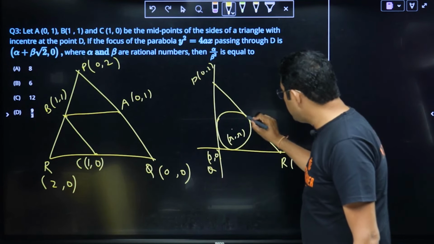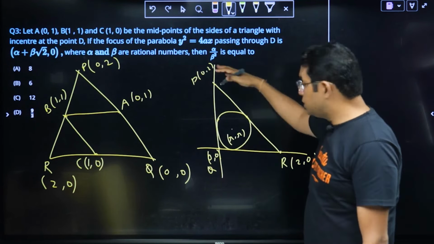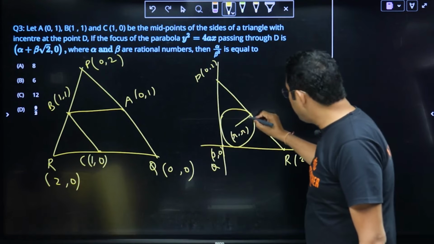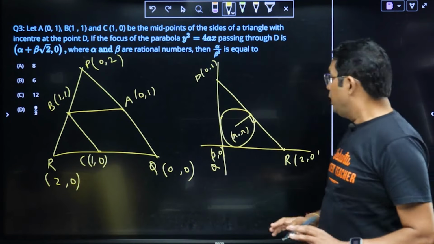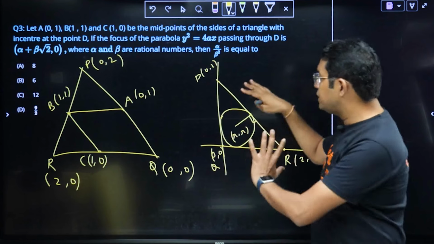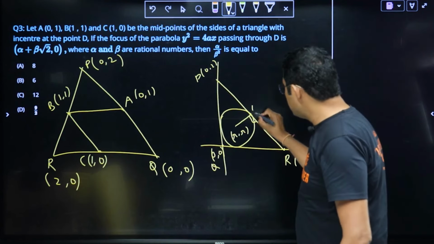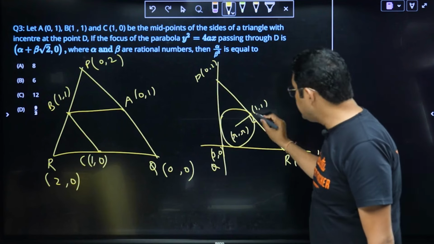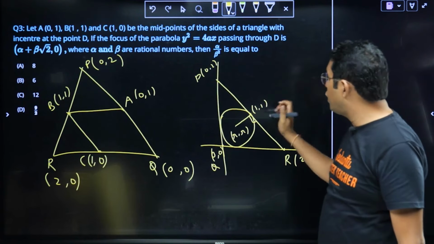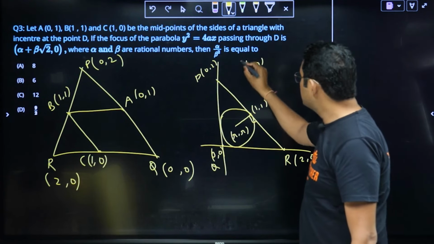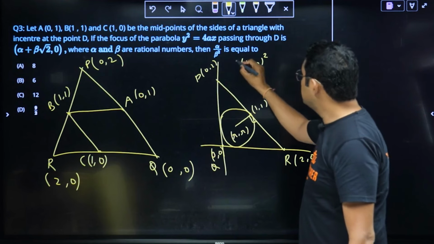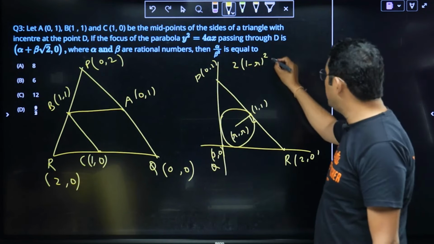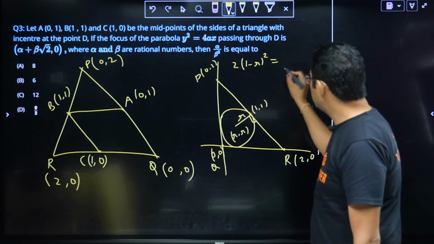And here this point, because it's a right isosceles triangle, if I join this r comma r with this, I think that will be perpendicular to this side because of symmetry. Without symmetry also you can do it, but because it's a symmetry here, so we will use it, and this point will be midpoint of PR, that is 1 comma 1. Okay, here you can see the distance between 1 comma 1 to r comma r will be (1 minus r) square plus (1 minus r) square once again, and that will be equal to radius square.